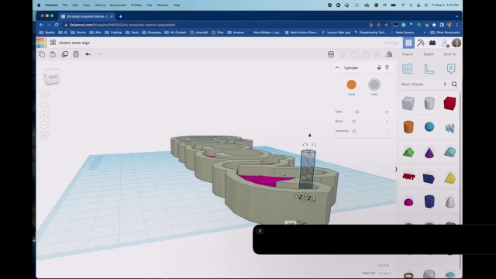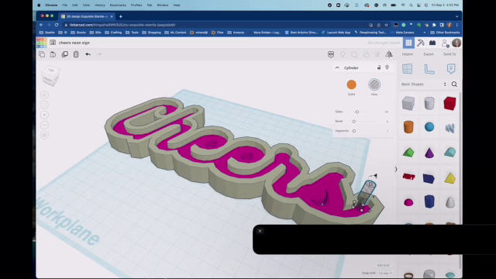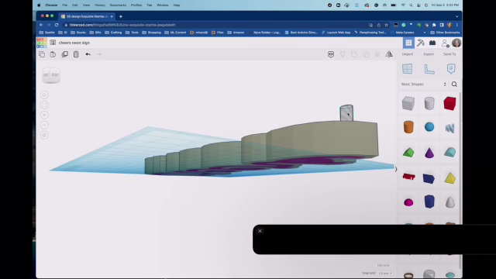Oops. Let me change my view here so I can see what I'm doing, because I want it to be on the pink part, and then I'm going to push it down. There you go. It didn't push it down enough. Let's see.